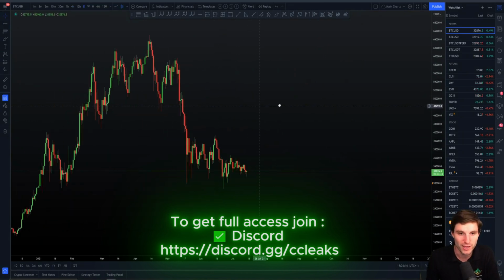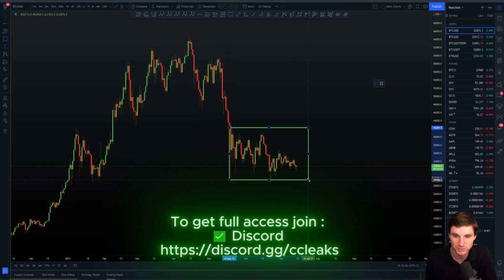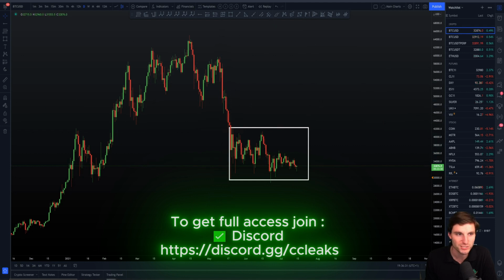I think we all know the answer by now, but I'll just emphasize it for educational reasons. Which range are we trading in right now? Well, you all know this one by now. It's obviously the bigger range that we're trading in. This is how I like to mark the charts. Just put this in white, and white equals the bigger, higher term time frame box.